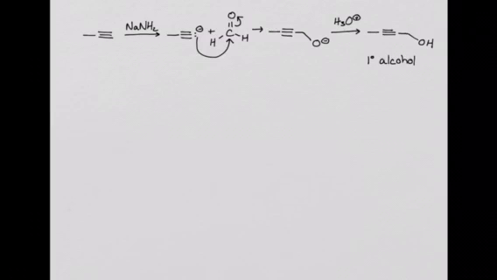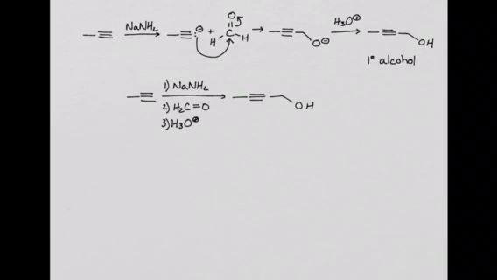It is important that each of these steps is carried out separately. If we add all of these reagents at once, the reaction will not occur as we would like. Therefore, we typically write the reaction of propyne with formaldehyde like this to indicate that each step is added separately.